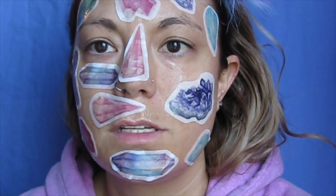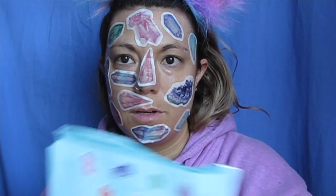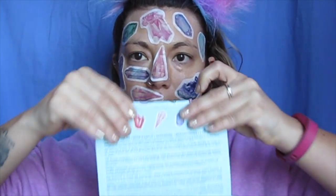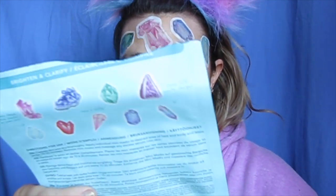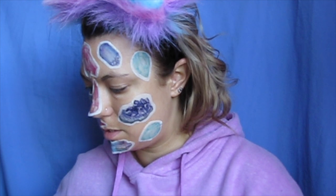I'll check in a bit and see if they're still attached to my face. There's quite a bit of liquid left in here still, so if you have a face mask that you can DIY yourself, you could actually use this, fold it down, put a face mask in, and let it soak that up so you can use the liquid again. I'm going to stop talking and check in with you in a little bit.